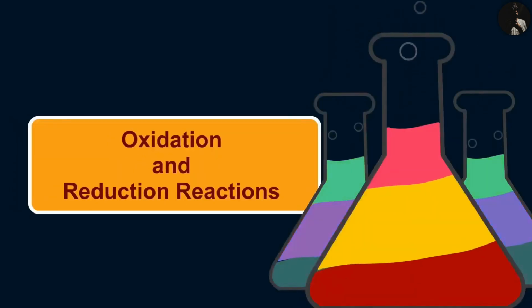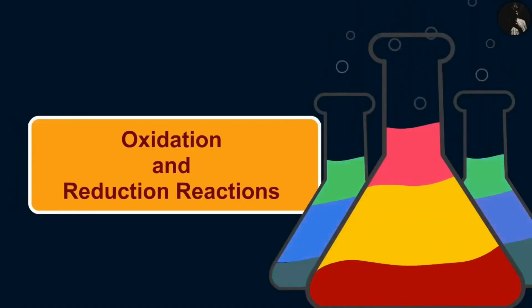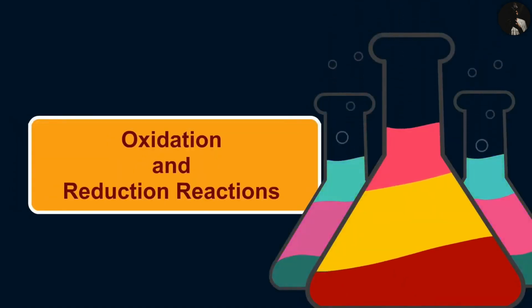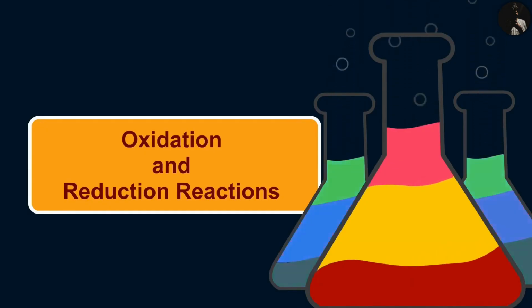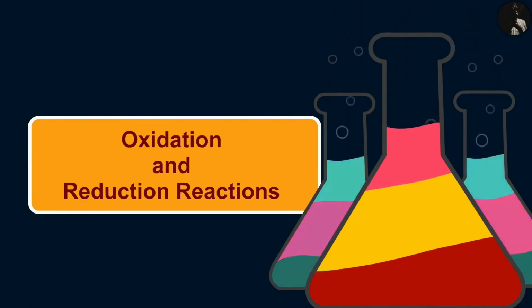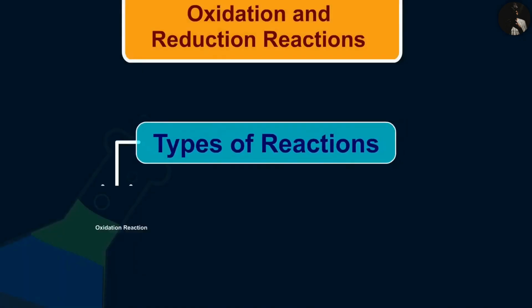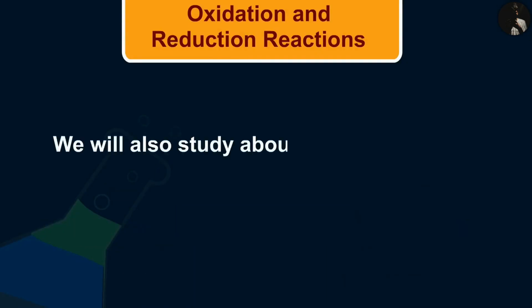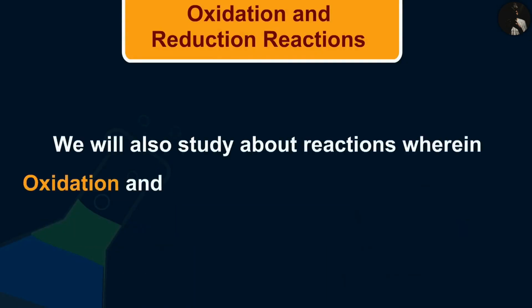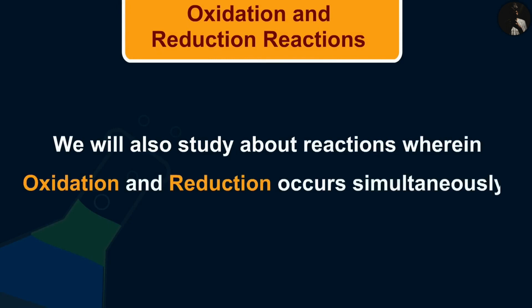Welcome to this video session. The topic that we are going to cover in this session is oxidation and reduction reactions. Friends, as you know, there are a number of types of reactions. Oxidation and reduction reactions are the types of reaction that we are about to study. We will also study reactions wherein oxidation and reduction occur simultaneously.